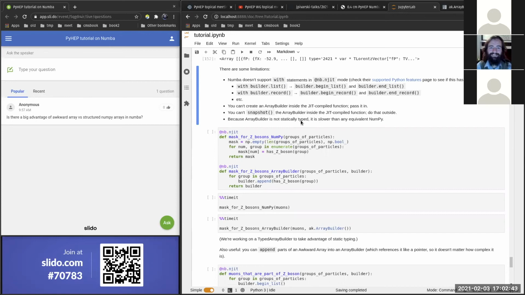So this is, again, working with the whole idea that a Numba JITted function is a brief excursion into compilation land. So you do most of your complicated analysis stuff in Python because it's easy. Then there's that one thing you want to accelerate. You make this JITted Numba function do just that one little thing with as plain and simple and numeric code as you can, including array builder. But you don't make the array builder inside, you pass it in, and you don't snapshot it inside, you snapshot it outside. So yeah, that's how you use it.